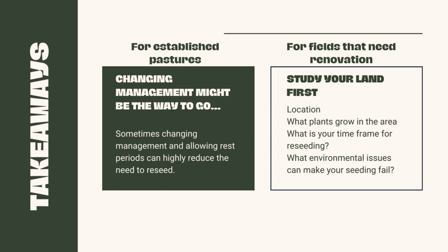And for fields that need complete renovation, for a field that you know for sure that you need to reseed because there's nothing growing, make sure that you study your land first and take as much time as needed to do that. So make sure that you know what soil type you have and what amount of moisture you get in reality in your field, what types of weeds you have, so that you can choose the best moment in the year and the best method of controlling those weeds. And definitely keep track of those other environmental issues that can make your seeding fail.